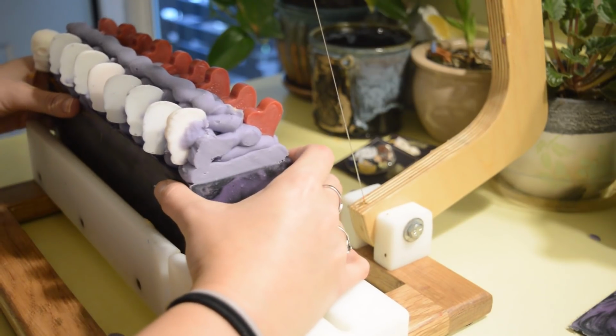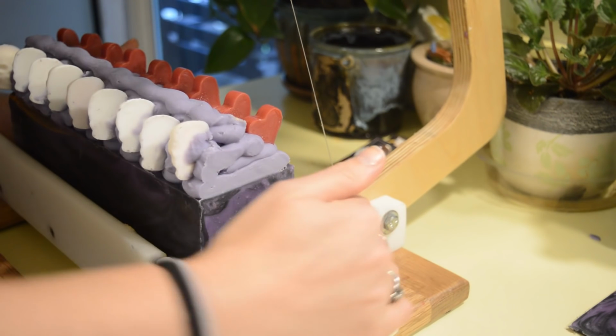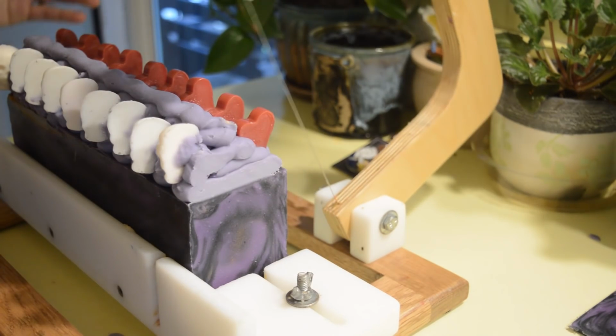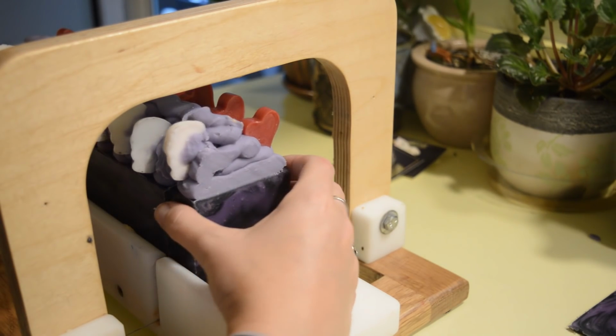It just does not want to cooperate. Oh no. Alright. There we go. Let's give this a try and see what the inside looks like.